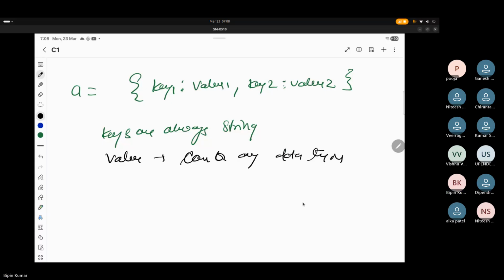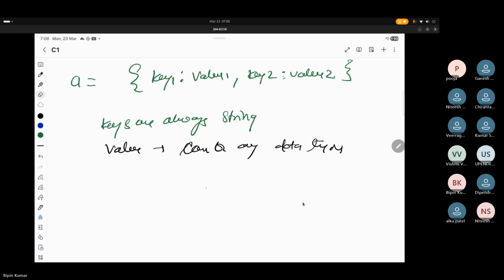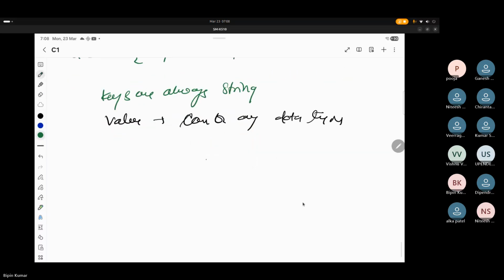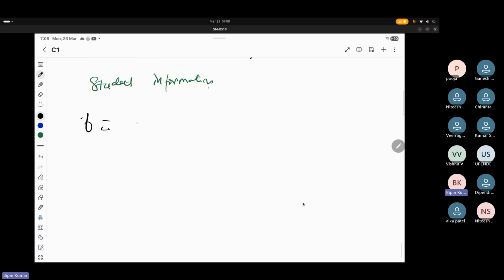For example, let's say I have to store some student information. So I created a variable b, and inside that I want to store student information. I want to save name.